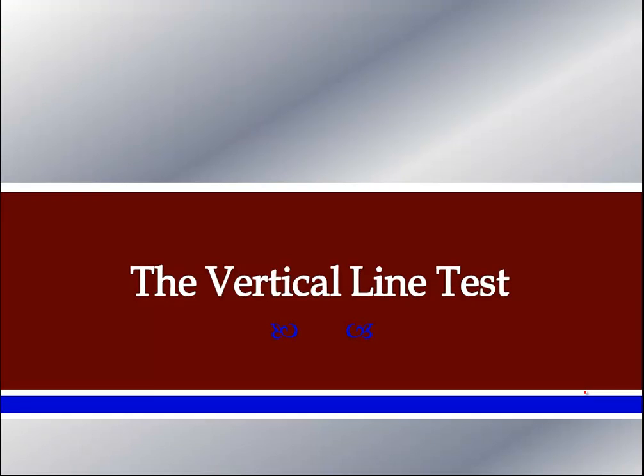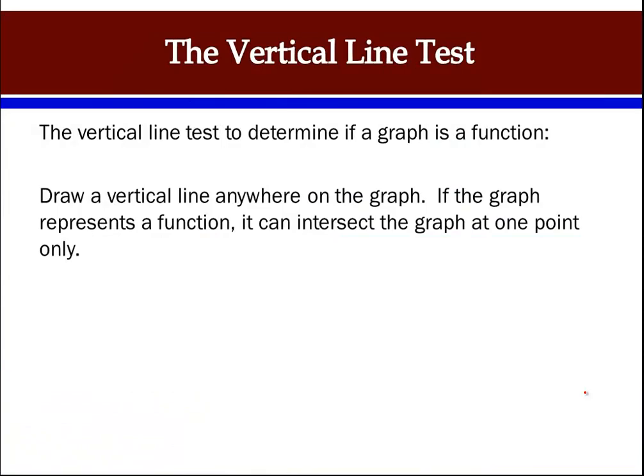Now, we do have a test called the vertical line test that we'll sometimes apply to graphs to decide if we have the graph showing a function or not. So this helps us to determine a function graphically. Here's what we know about the vertical line test. The vertical line test is used to determine if a graph is a function.